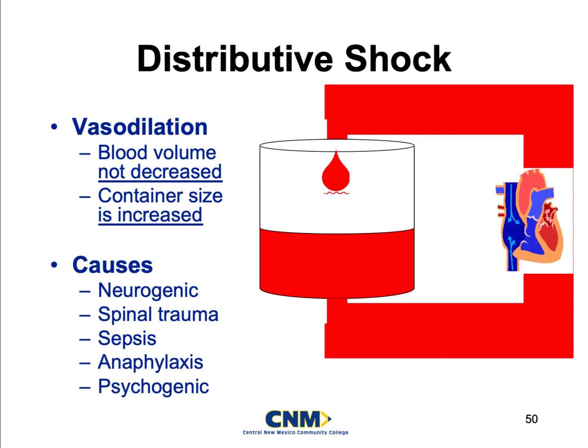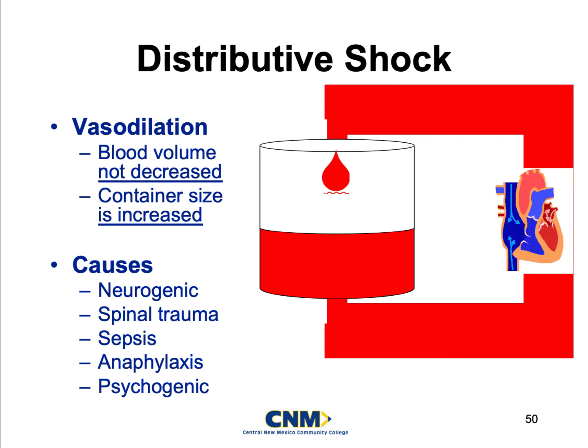We have the same amount of blood that we always did. However, our pipes are too dilated. Our pipes are too big. So it makes it look like our container is running low, and it is. Because we have the same amount of blood, because our heart's pumping effectively, because our pipes are too big, we are not able to create the pressure that we need in order to provide adequate perfusion, also known as gas exchange, to our cells. Our lungs are working fine. Our heart's working fine.